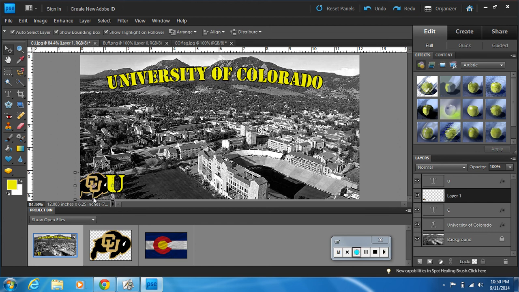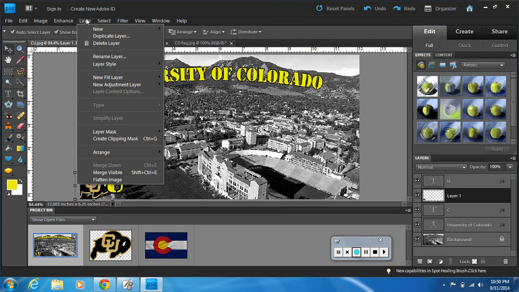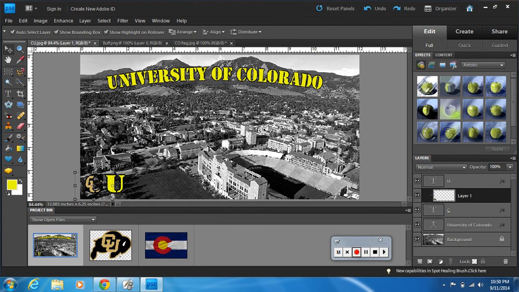So now you can't even see it. Okay? But now we're going to put it inside that C. And you'll notice again, it's right above the C. We have our buffalo right above the C. So you're going to go up here to Layer again while you have the buffalo selected. Layer, Create Clipping Mask, and there you go.